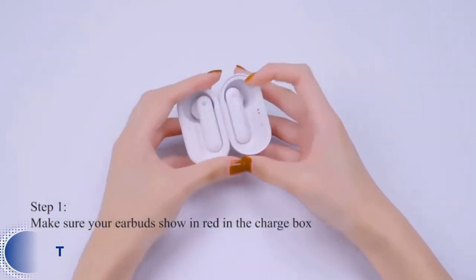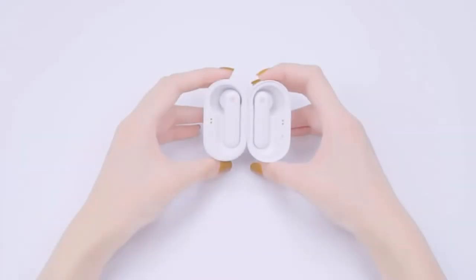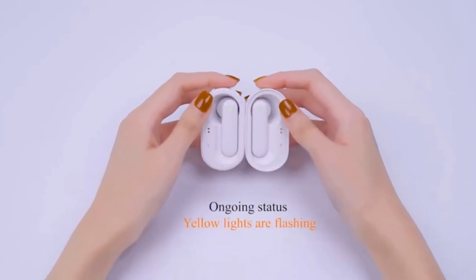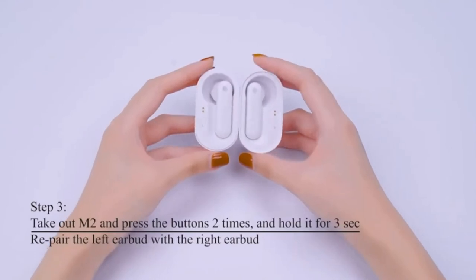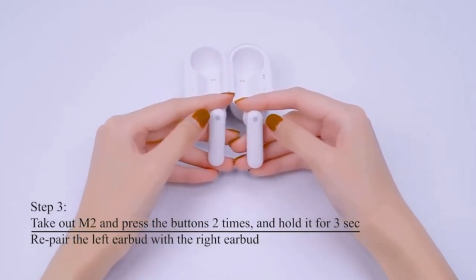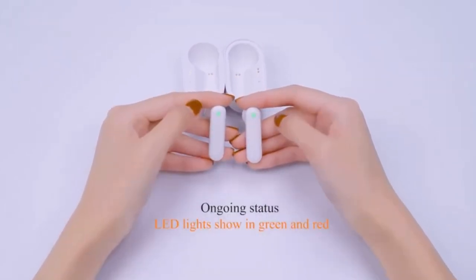Number 1: Time Kettle M2 Language Translator Device. The Time Kettle M2 is the best real-time translator earphones you can buy this year. Winner of the CES 2021 Innovation Award, the Time Kettle M2 Language Translator Earbuds is a step ahead of the WT2 model. Aside from its live translation capability, it also supports high-definition voice calls and music playback. The M2 supports two-way translations for 40 languages and 93 unique accents with a 1-3 second response time.